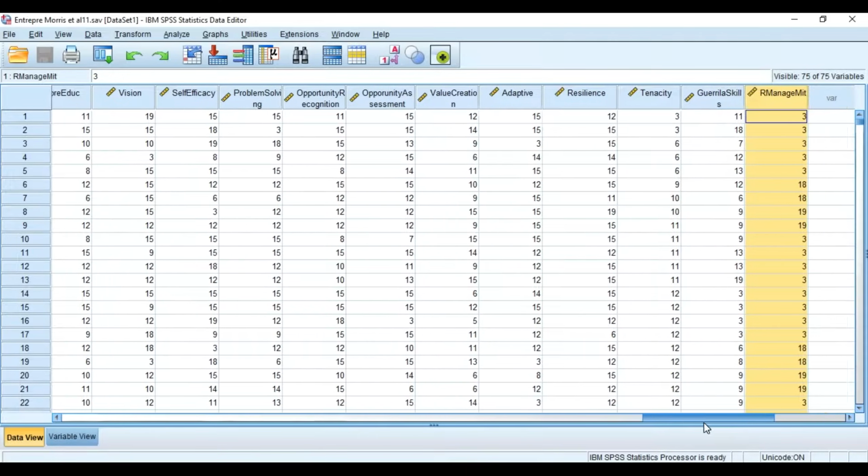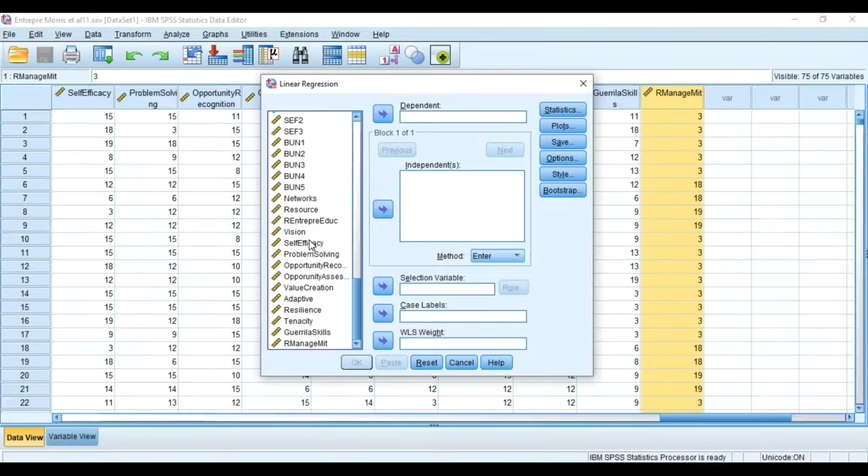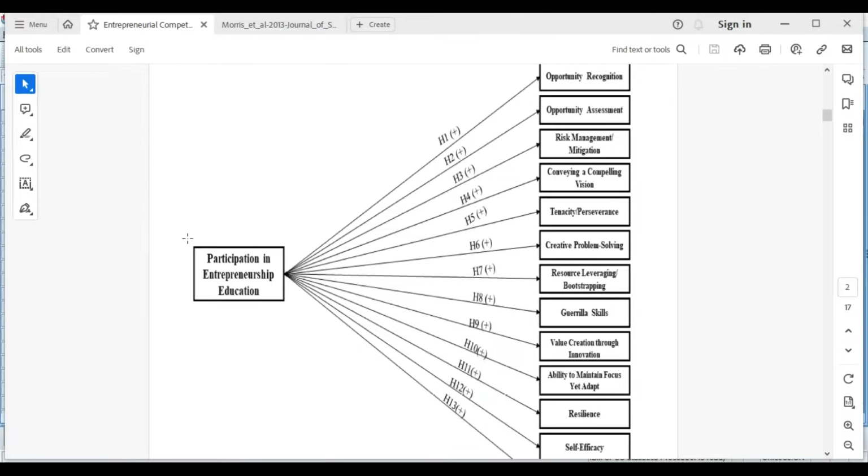Okay. So you will notice that here at this point, it will be quite difficult for you to run a multiple linear regression here because in this case we have one independent variable with multiple dependent variables.